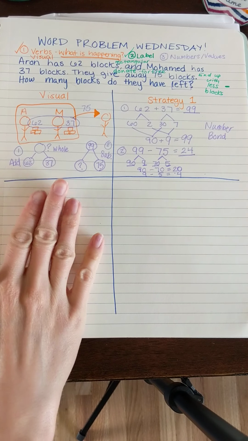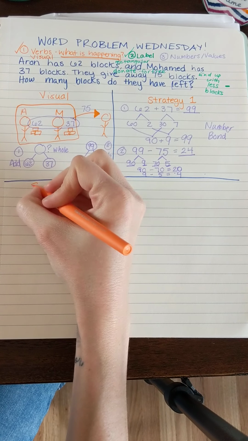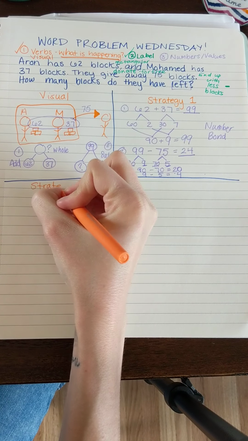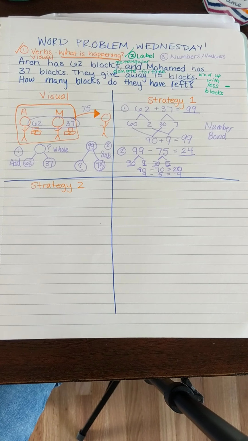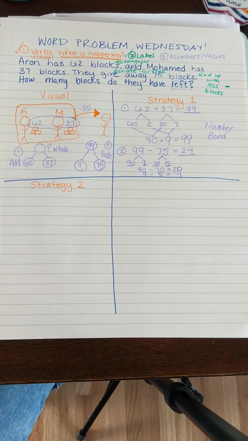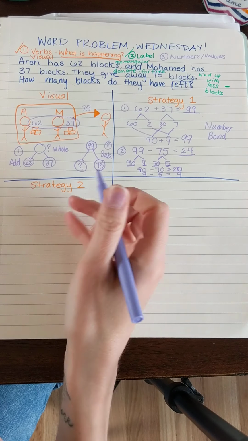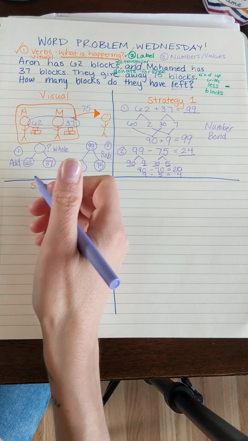Now, we're going to come down and prove my answer with a second strategy. So I say strategy number 2. Okay. For strategy number 2, I'd really like, let's think. I know my number line. I know my place value chart. We've been practicing that so much this week. I think we're going to go ahead and explore the place value chart because we've practiced it so much and we're used to it this week.